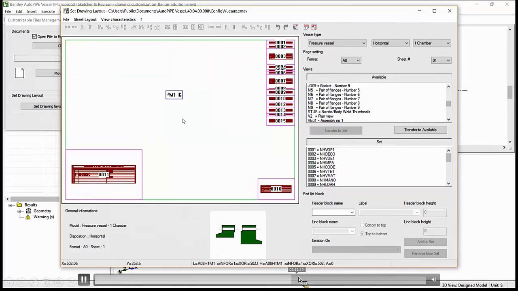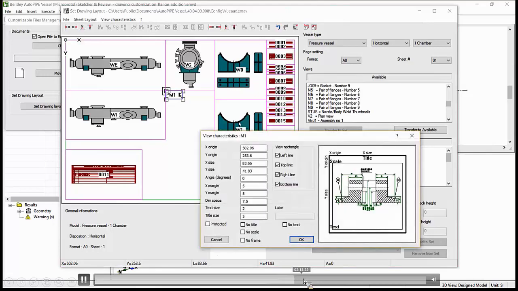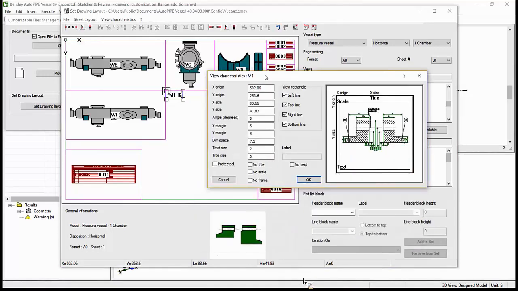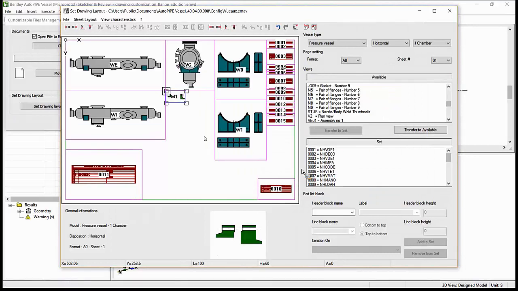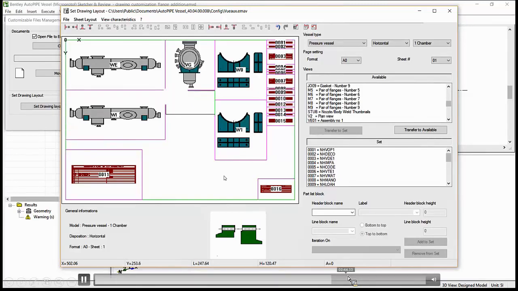And then whatever is available in the set, that M1, M2, M3, M4 flange, we can hold and drag it and place it on the drawing template. And you can precisely change the XY origin and the scale of the view of that component, which is flange in this case. You can do minor adjustments.